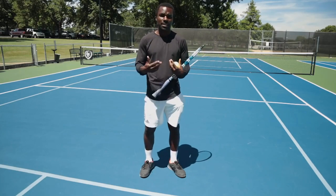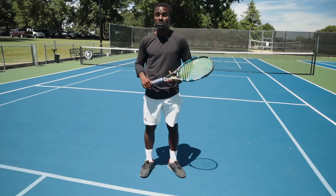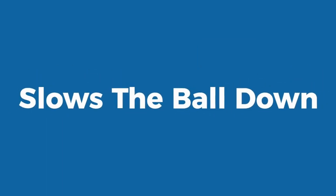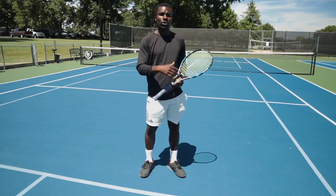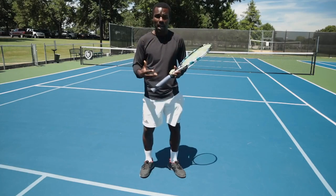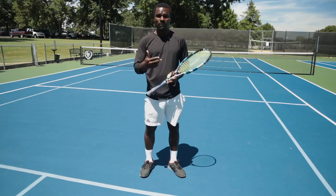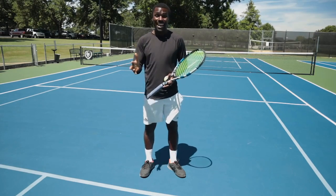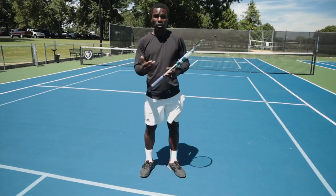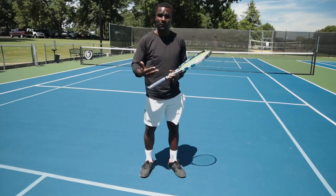Now, one key thing that I think, especially early, is to realize something about topspin. Topspin is great to control the ball, but excessive topspin slows the ball down, meaning you're having to work even harder. Yes, you do see players like Nadal hit excessive topspin, and that's great for clay, but notice on faster surfaces how he actually flattens out the ball a little bit more. It's not to say it's a bad thing or a good thing, but topspin will slow the ball down if you have too much excessive topspin.